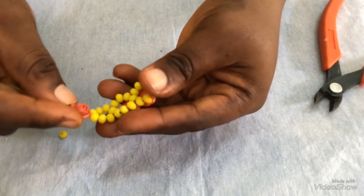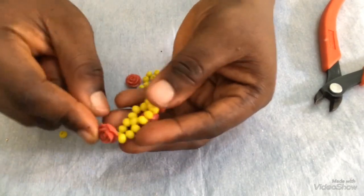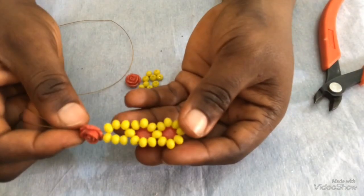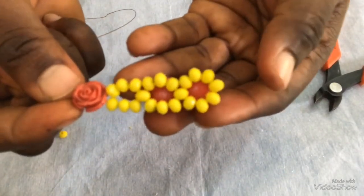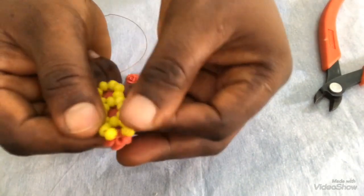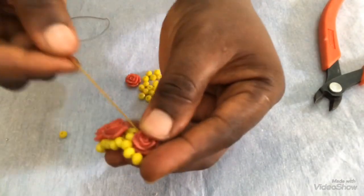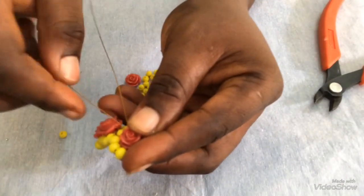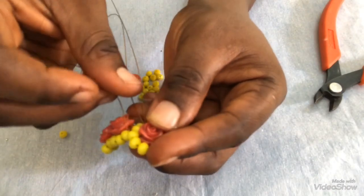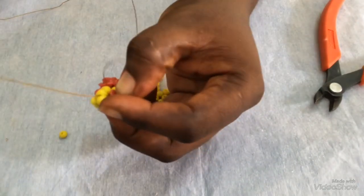So when I pull this to the back, once I add this, this is what it will look like. Then I'll pull it this way. I'm taking my time so you understand this. Then I'll pull it this way. Take one. At this point, you don't bother whether it's the right or the left. Just pick one of the tiger tails.